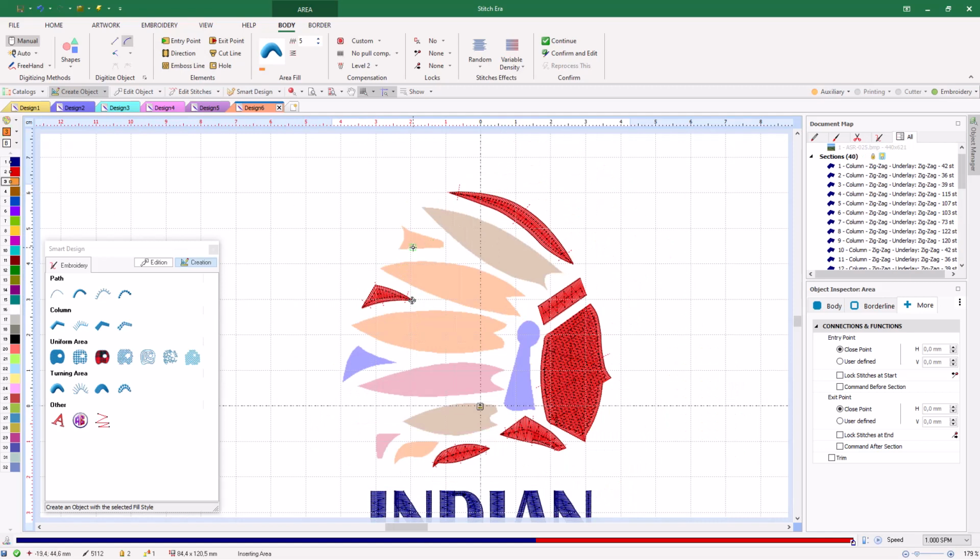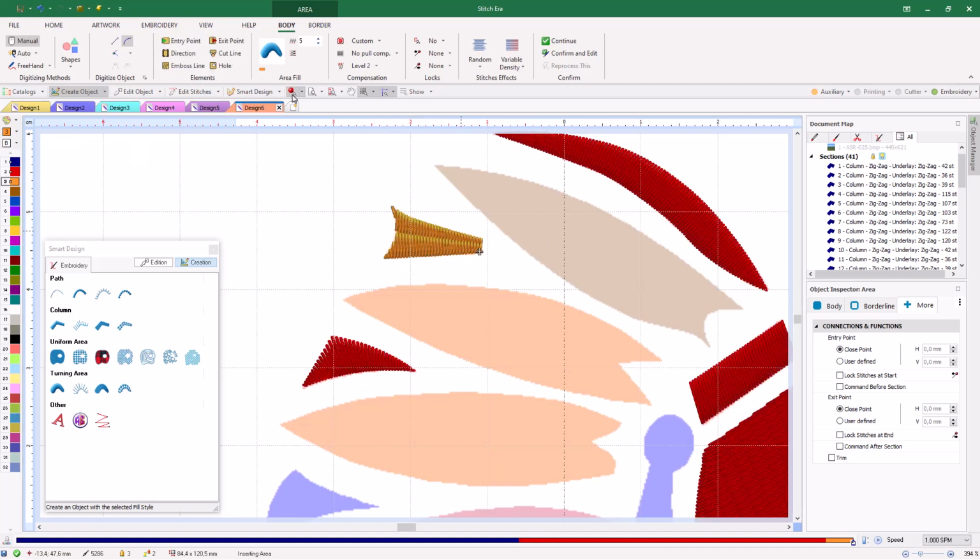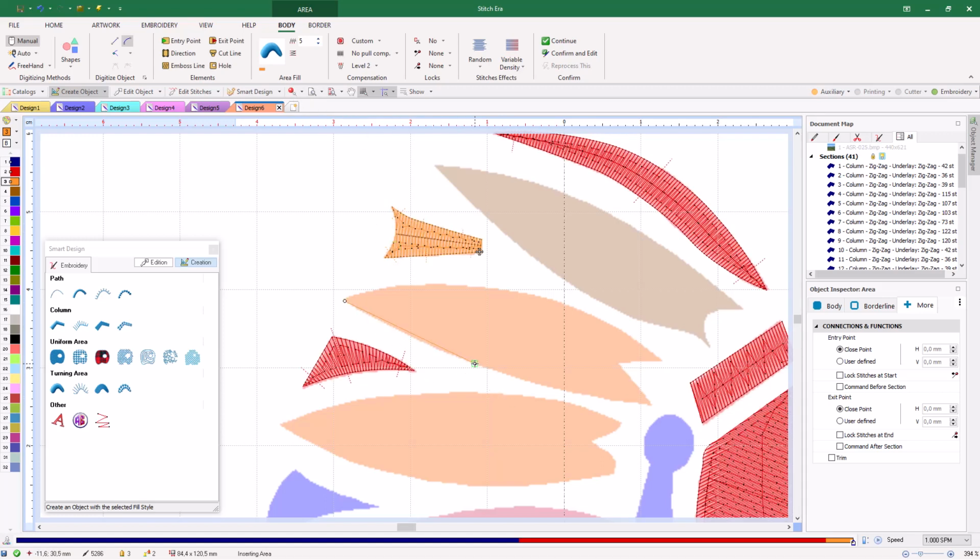Let's activate needle 3 to continue with the orange regions. We will use a cut line to create some effect. Then, add the directions for each subcontour. Let's take a look. Next region. We will use the same cut line effect for this object.